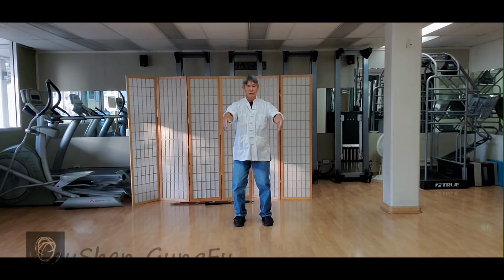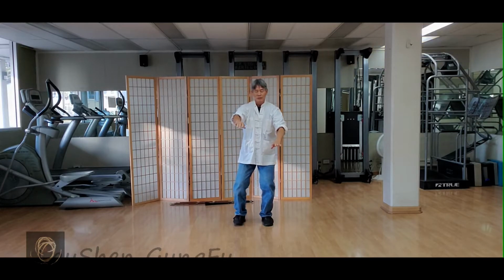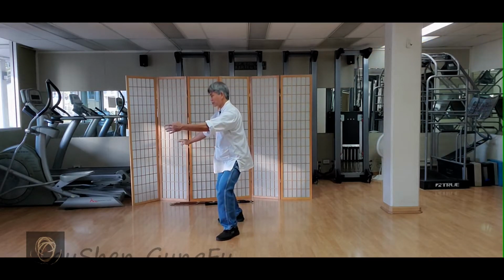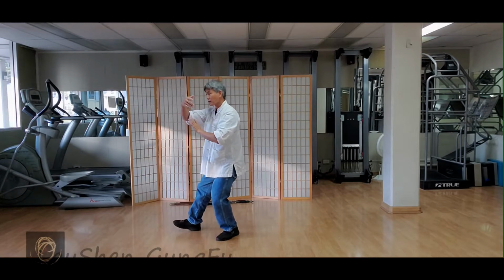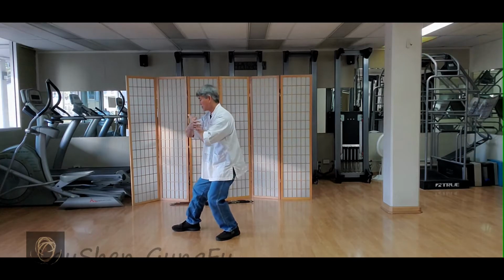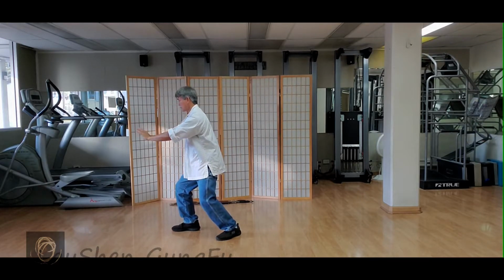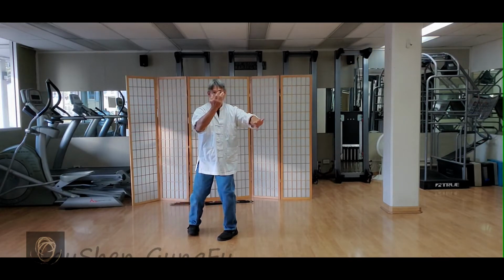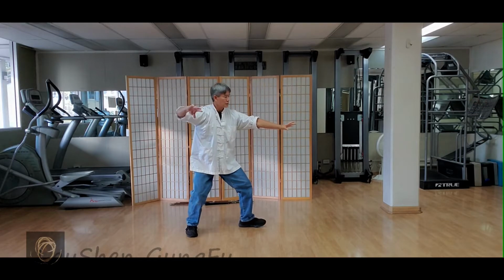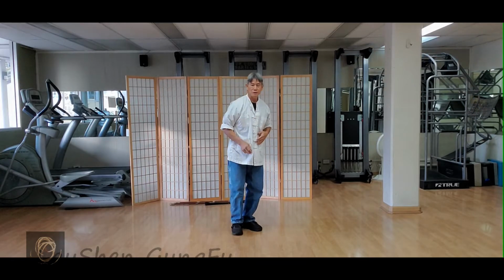So with the opening, picking up both palms and coming down, the commencement, and shifting and turning, and stepping out and going through the grasp the bird sequence. And coming all the way around to single whip. And maybe just to here.